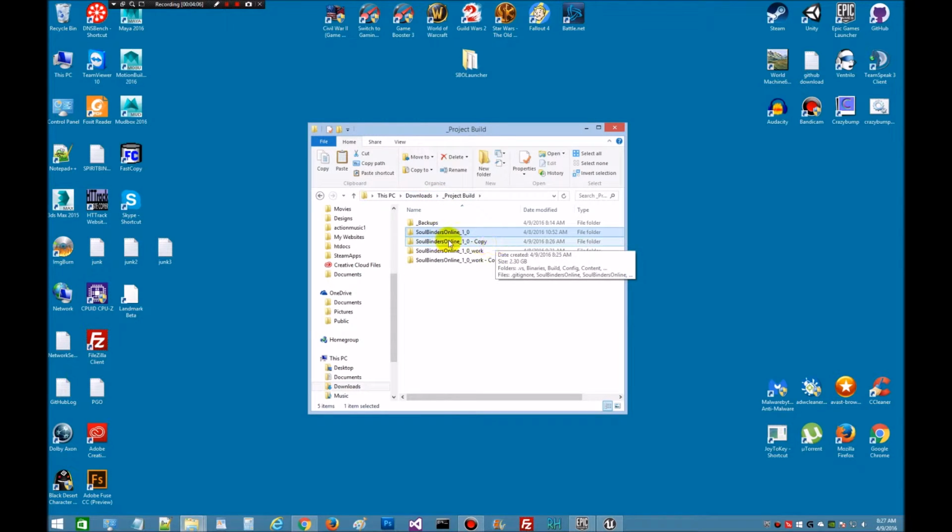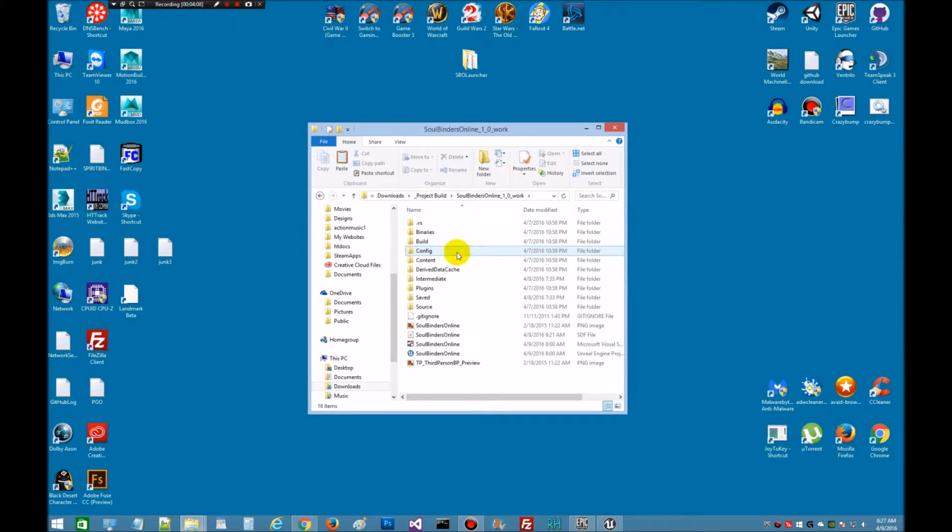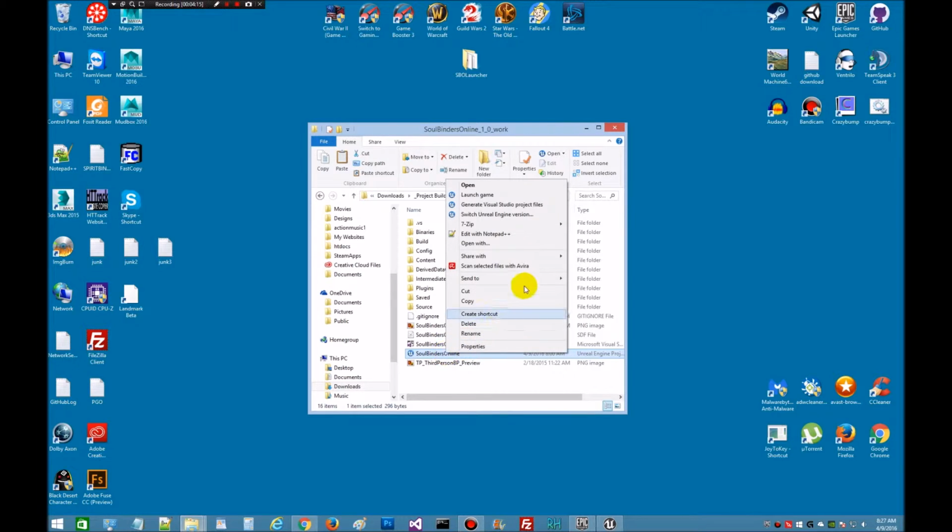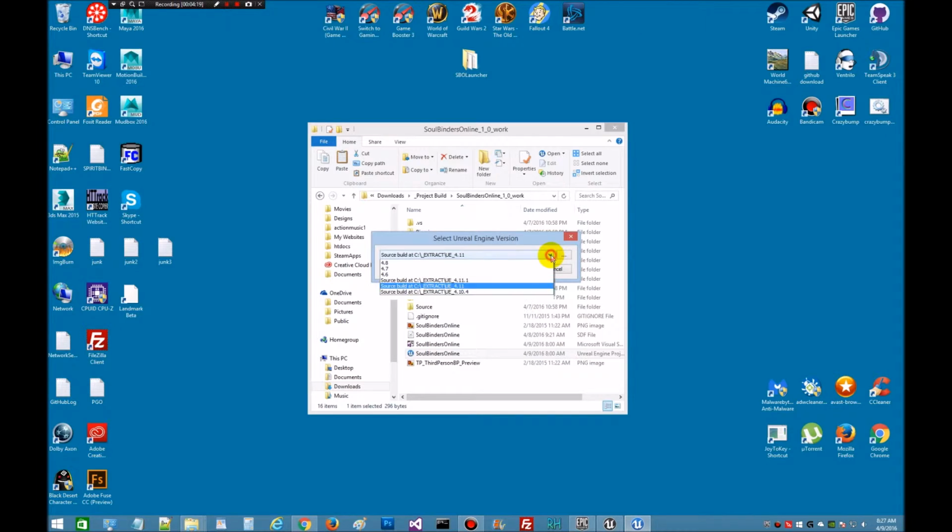And we'll do the other one. So I would go in. I'm going into the work folder. Now, being as this is not a really big dramatic change, this should work without breaking it. So we would switch versions of the engine. Remember, I've already built the 4.11.1. Simply change to it, hit OK.